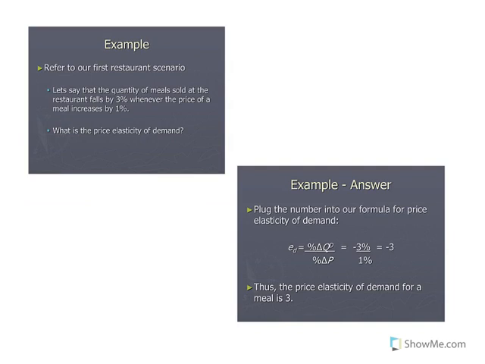So going back to that very first example that I gave you, when I said, let's say that I raise the price of my restaurant meals and my revenues fall, let's say that we did have the percent changes. In other words, let's say that the quantity of meals sold at the restaurant fell by 3% and I only increased the price of the meals by 1%. Because I have those percent changes, I can plug those numbers into my formula, which is right down here on this slide. In other words, the formula is the percent change in the quantity demanded divided by the percent change in the price. So the percent change in quantity demanded was a negative 3%. In other words, the quantity demanded fell by 3% and the percent change in the price was an increase of 1%.